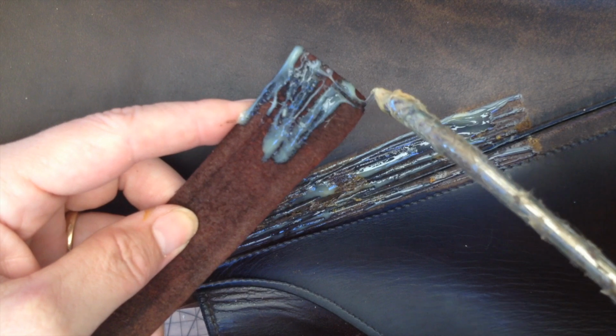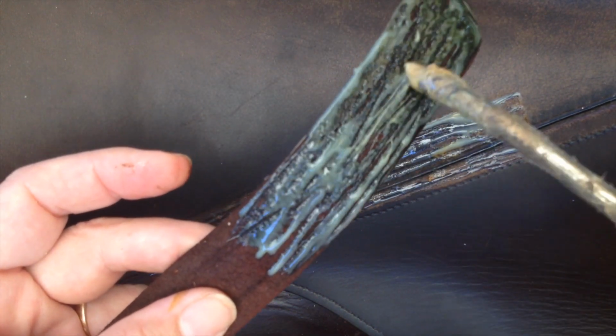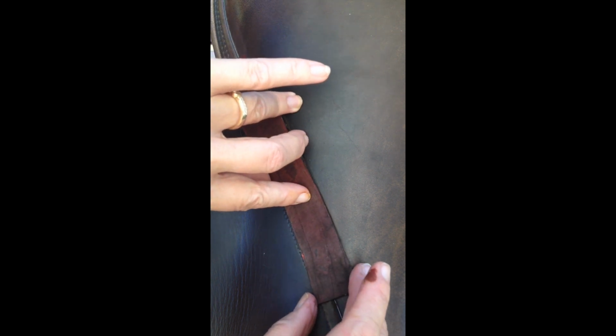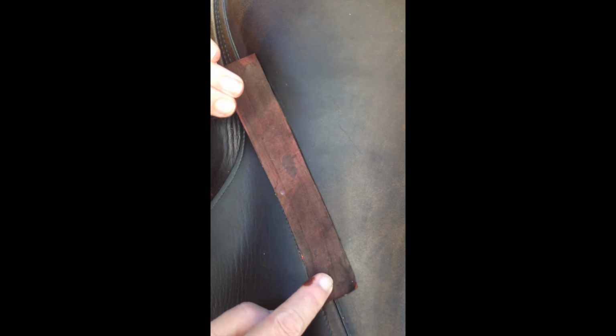So now we're applying the glue. I'm going to glue both surfaces, the saddle and the strip of leather. I usually put glue pieces together after they've dried a bit. But for this, because I'm trying to be so accurate, I'm putting it together while it's wet.